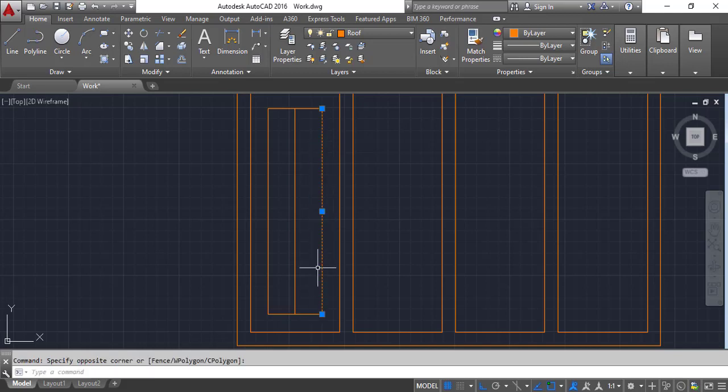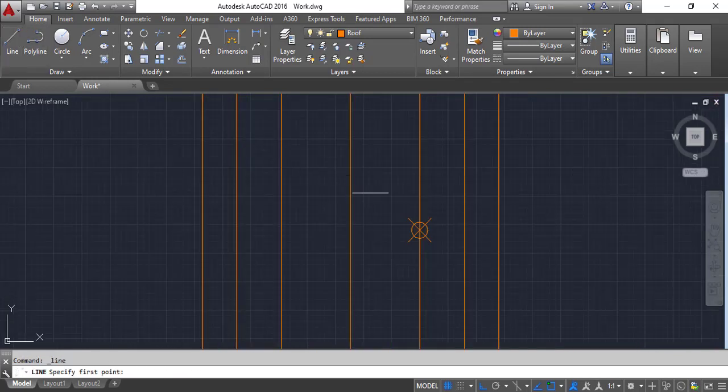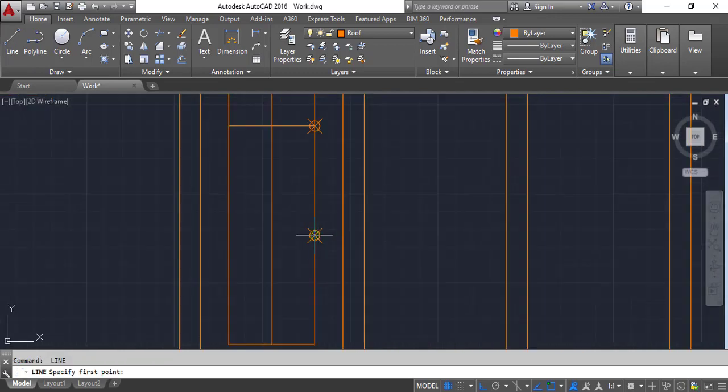Here divide this line, 3, enter. I already added the point style, or you can change the point style by pressing DDP type.